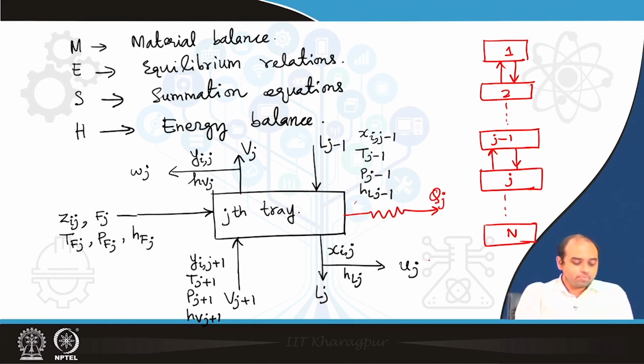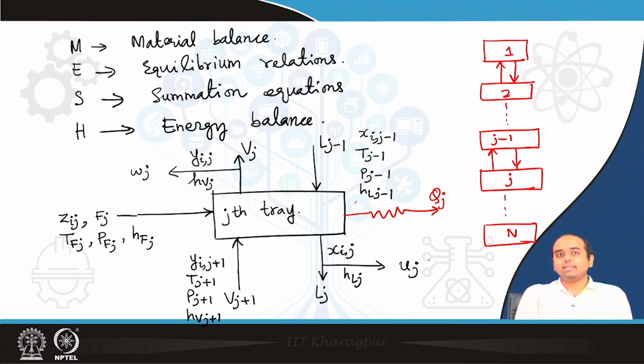So this completes the nomenclature of the tray, right, and based on this idea the subsequent equations would be developed, right. So please always keep this in mind about the nomenclature of the tray. How do we write the individual variables, the symbols, the designation, what the subscript and the superscript.